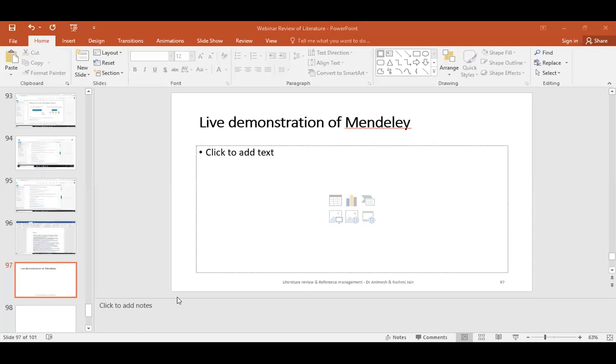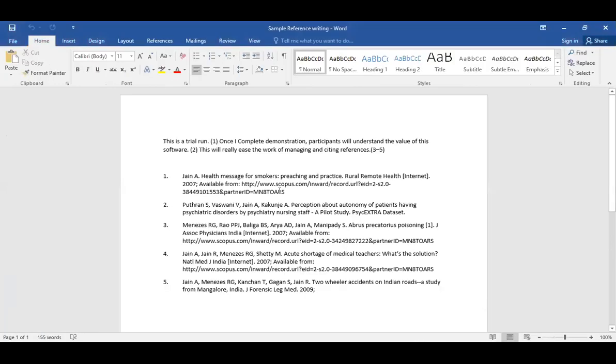The other thing it also helps me with is if I insert. We are only able to see your PowerPoint presentation. Okay, let me just. Can I share my Word document as well? Yeah. You have to stop your screen share and go back to Word. Okay. I'll do that. I think now it is. Yes. It's come. Yeah. Okay.